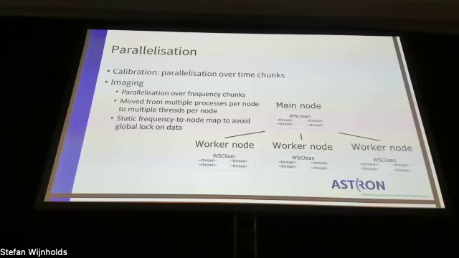One thing that allowed us to do is to basically write the WSClean scheduling in such a way that it has a fixed frequency to compute node map. So we can basically enforce that the work for a specific frequency chunk goes to specific nodes, and that enables further optimizations on, for example, the I/O to that node. You avoid multi-node locks on the data set. So there are a couple of things that you can do to improve the performance from there.